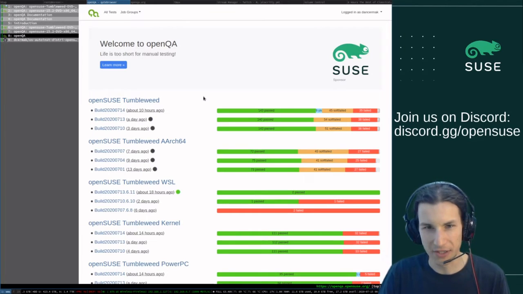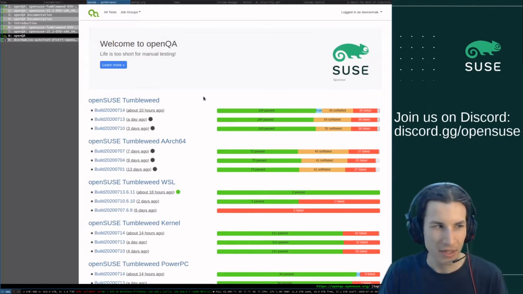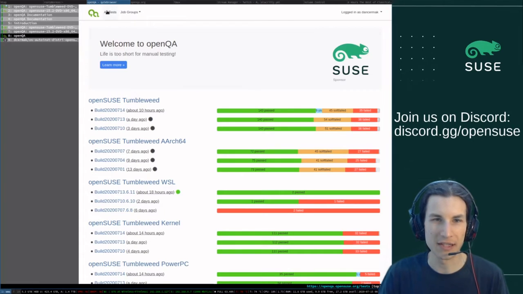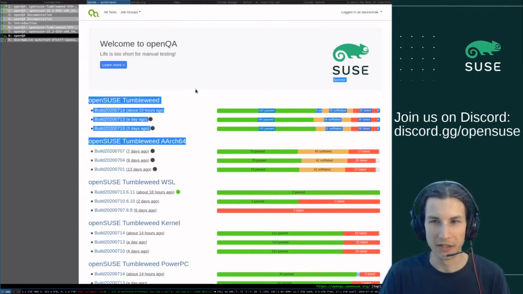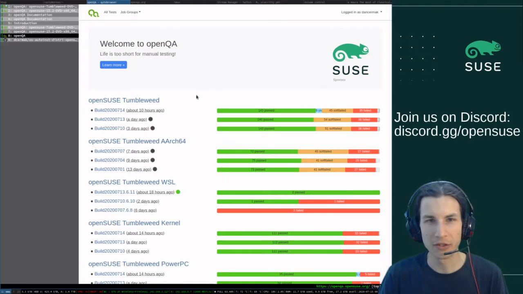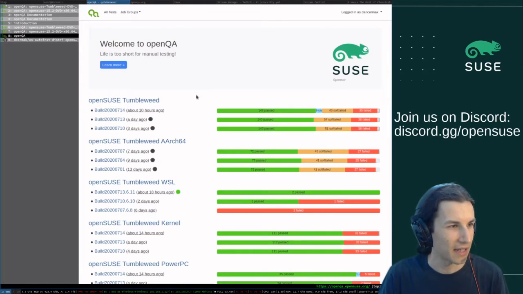You can actually use it to test essentially anything, but it's mostly used to test operating system images, for instance openSUSE Tumbleweed. I said it's used to simulate user input, so I would call openQA the thing that tests the untestable.